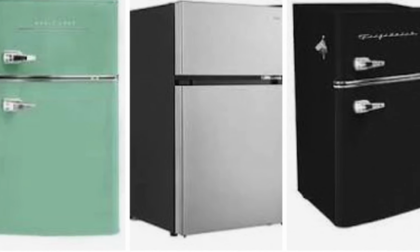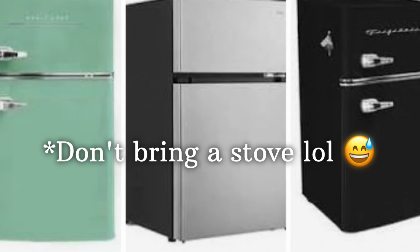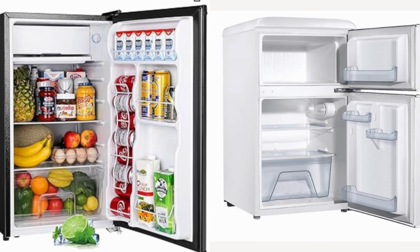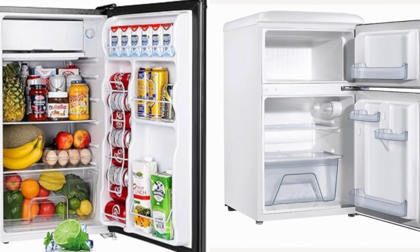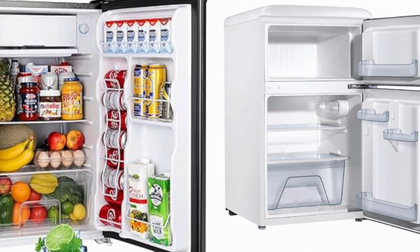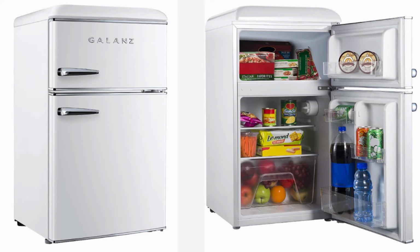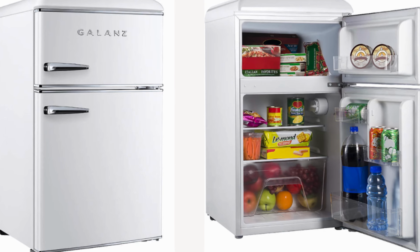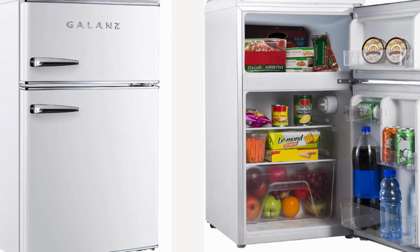So if you don't have a kitchen area provided with a stove or a microwave, you're going to have to supply those things for yourself. Something like a mini fridge is definitely going to come in handy. This is going to be for your snacks, your fruits, your vegetables, whatever you need to get into your diet so that you can take care of yourself the best way that you possibly can. This is something you want to put a lot of thought into, because this is going to get you through those rough days where you need to grab something to eat really quickly. On the days where you don't have time to make yourself something, the fridge is definitely going to come in handy. So I have selected a few ideas that you guys can get for these mini fridge options.